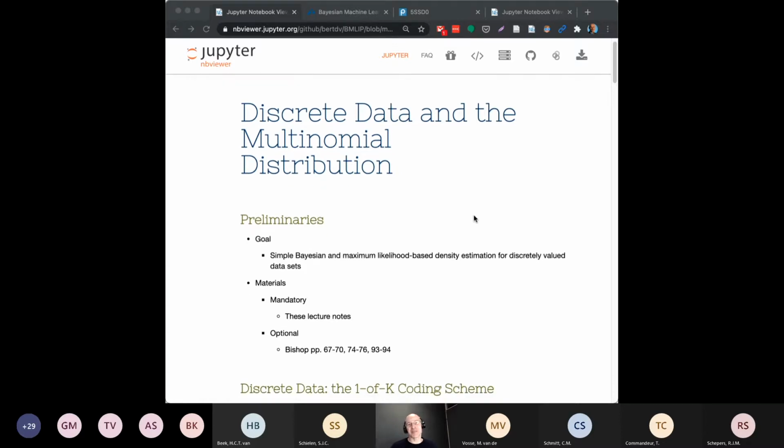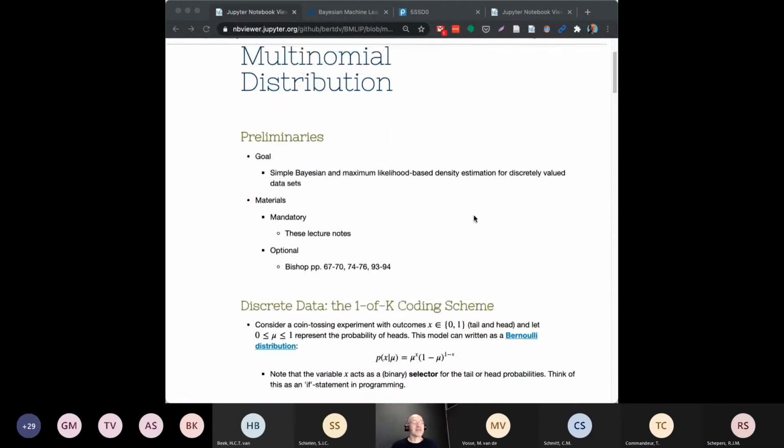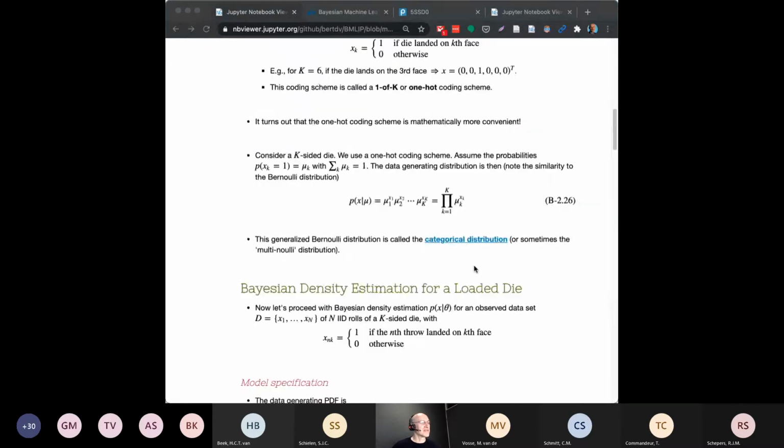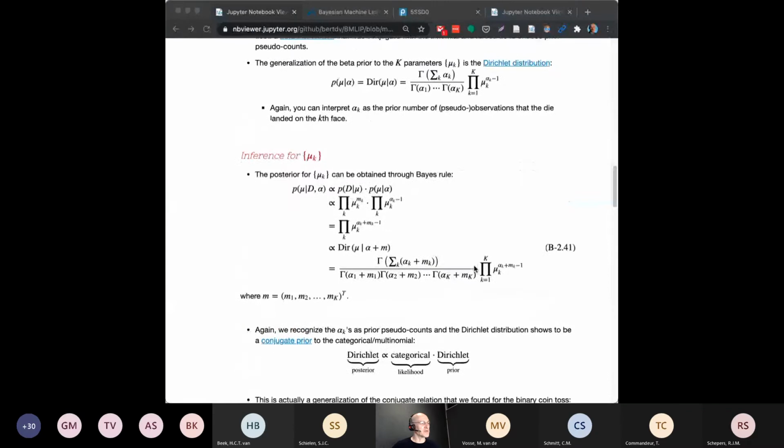We set up in this class a likelihood function and a prior, and we basically execute Bayes' rule. And when we do that with a Bernoulli distribution and a beta distribution, or for the multi-phase case, so more than two phases, the categorical distribution together with the Dirichlet distribution, then we can compute everything. We get what's called conjugate pairs, and we can get a really nice scheme that I'm going to go through here.